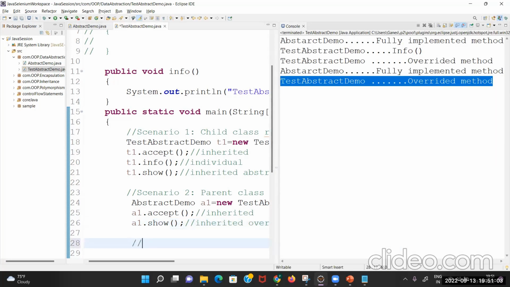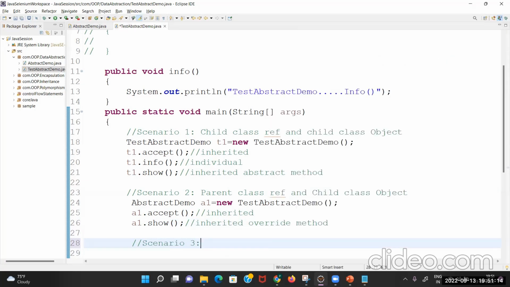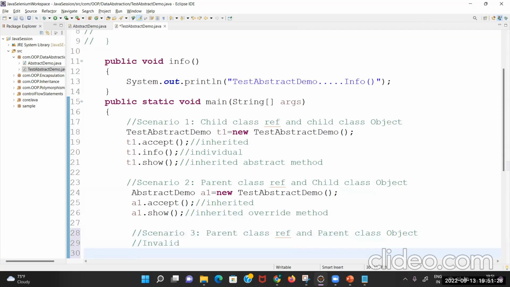One more scenario that we can try. If you write scenario number 3, everybody focus on what we can call, what we can't call. Can I create parent class reference and parent class object? Now tell me. In abstraction, this is a completely invalid scenario.